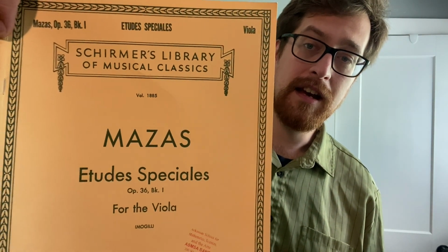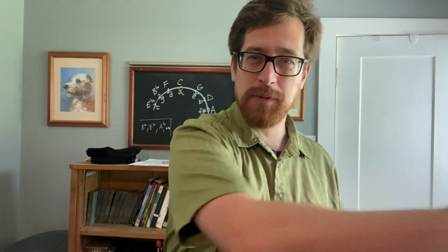This is a part of set 3 for Arkansas All-Region and All-State for the year 2025-2026. First things first, we're going to want to make sure we're using the right edition. This is the Schirmer edition that we're using. It's a yellow book. Different editions will have different fingerings, this sort of thing, so just make sure you're using the right thing. If you're not sure, you can always ask your teacher about that.